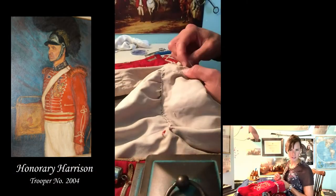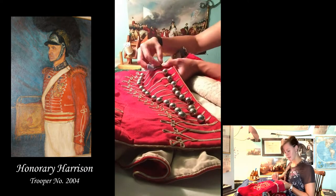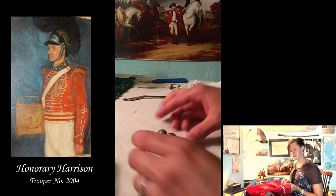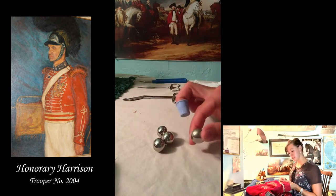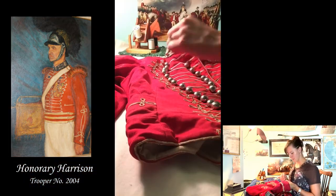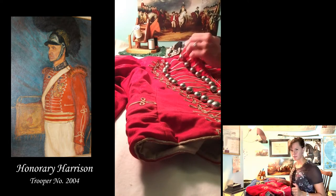The trooper this belonged to has since passed on, graduated to Horseman's Heaven, we call it. The goal is to make this last and prevent any further damages, while also honoring this gentleman's memory, which is easy to do because the trooper this was made for was apparently quite the character, and his personality is all throughout this tunic.